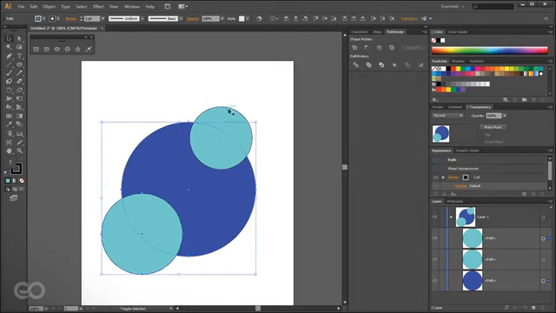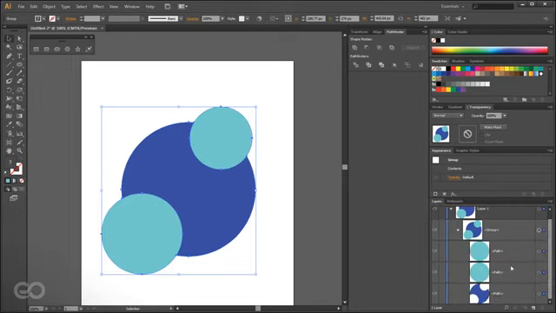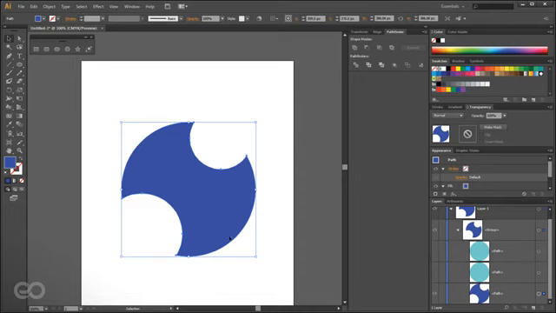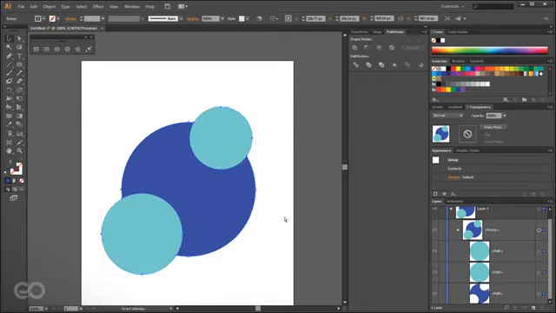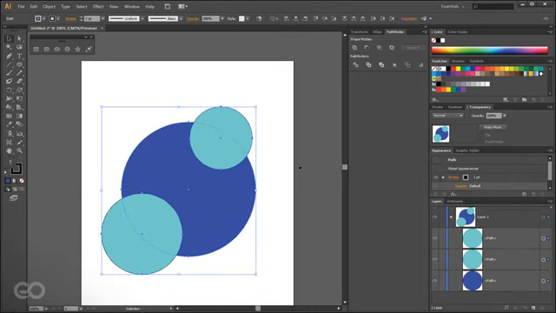So now if I select all of these objects and click merge, you can see all of them go into a single group. But now this last object, which was being overlapped, is basically cookie cut. So this is a merge option. It works exactly like trim, but it creates a single object and groups it all for me in one shot.